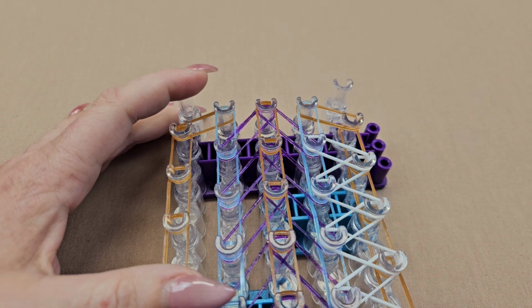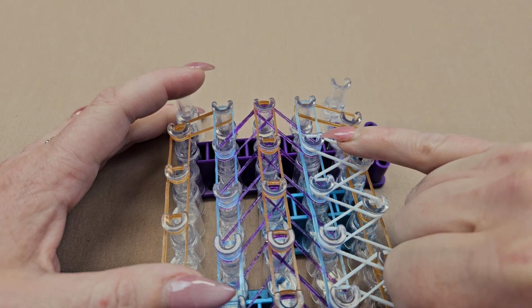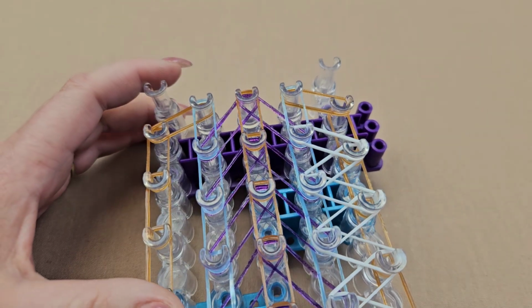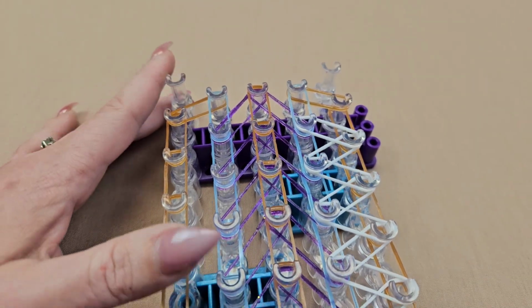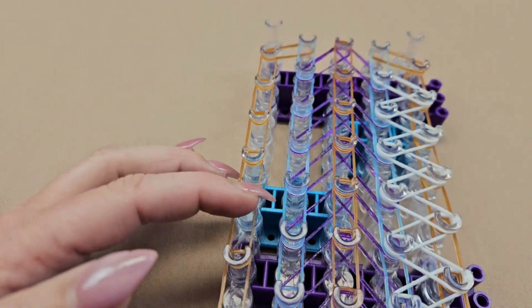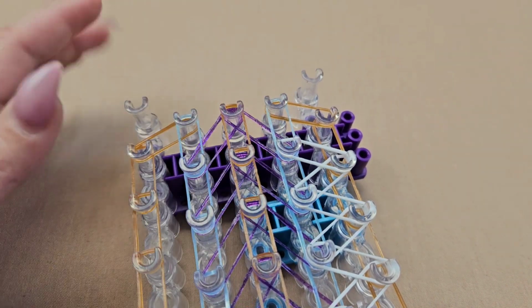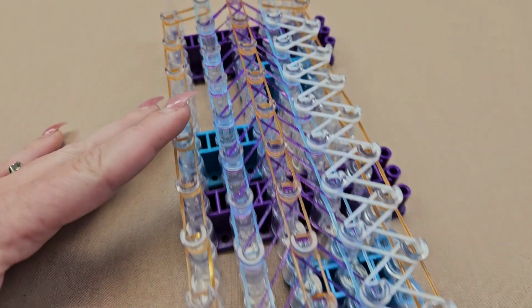Okay, so I might be a little bit ahead of you, but this is what I mean. We technically should lay one more going inwards to that corner. We're not going to do that. Leave that empty. And then we are going to come back. And by the way, you do that regardless of how many looms you're using. Our looms will look identical. But we're going to come back to the beginning.